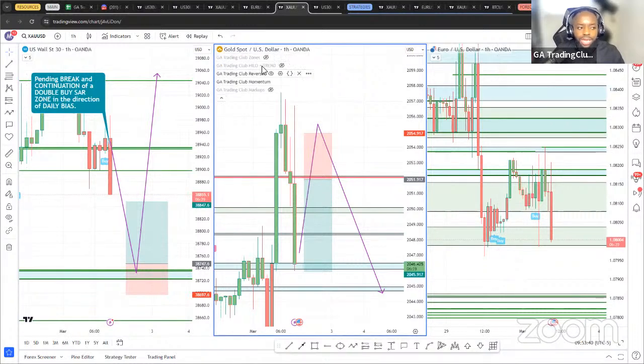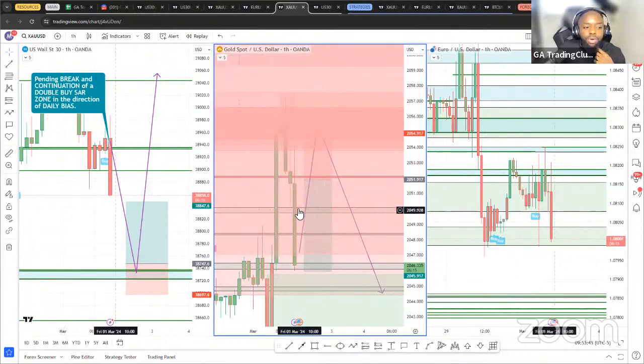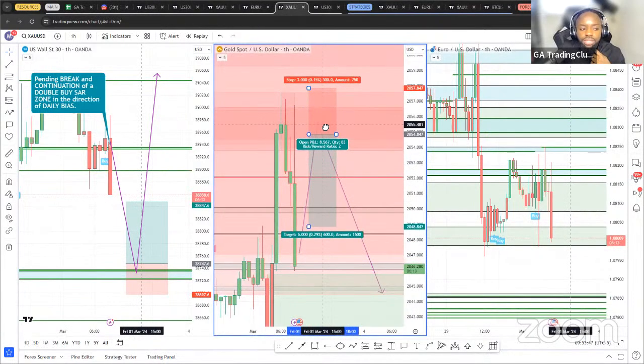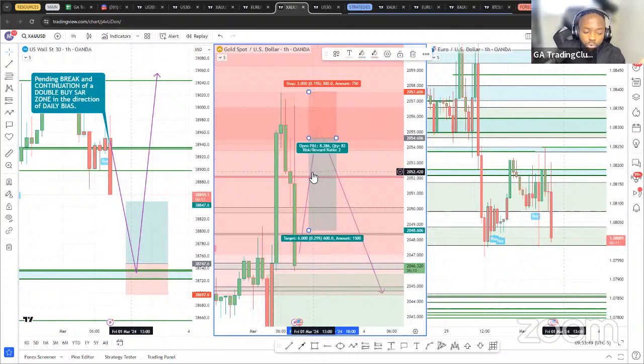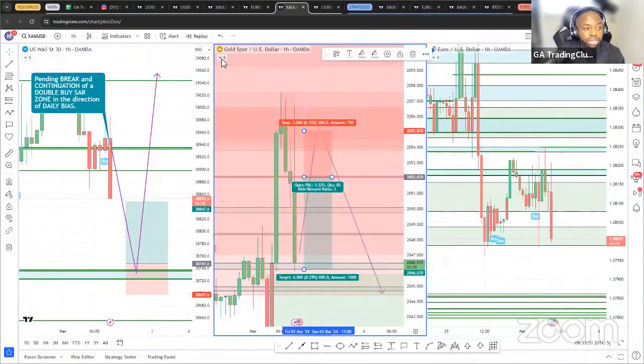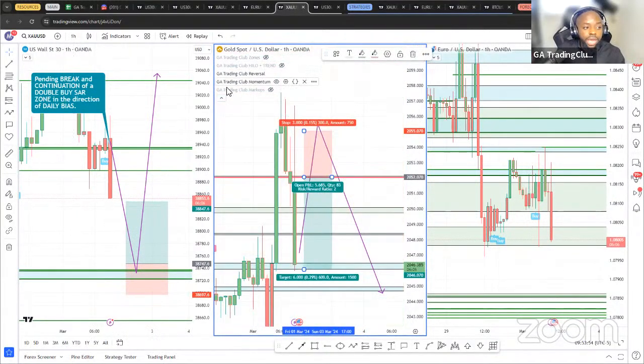So when I back tested that, I realized that a good amount of those trades that we got stop hunted on, they were coming to pick up liquidity. So in this instance, you just wait for price, and price can easily come back here to your SAR zone and melt back down.